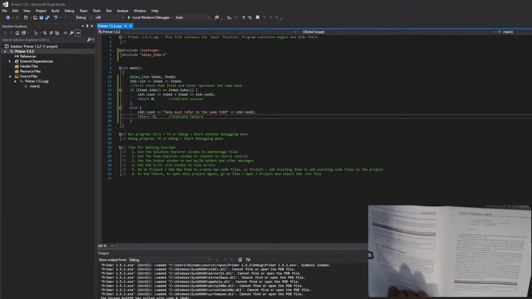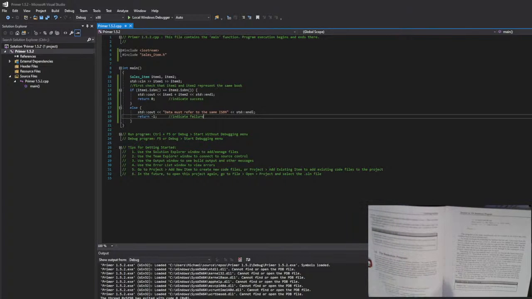We'll assume that all the transactions for each ISBN are grouped together in the input. Our program will combine the data for each ISBN in a variable named total. We'll use a second variable named trans to hold each transaction we read. And if trans and total refer to the same ISBN, we will update total with that transaction. Otherwise, we'll print total and reset it using the transaction we just read.